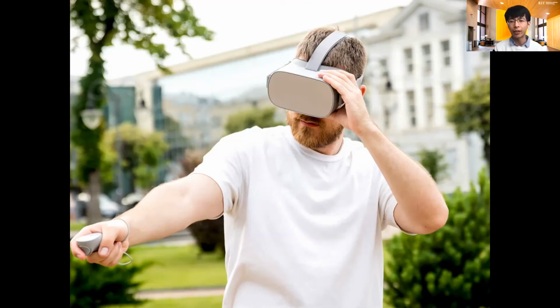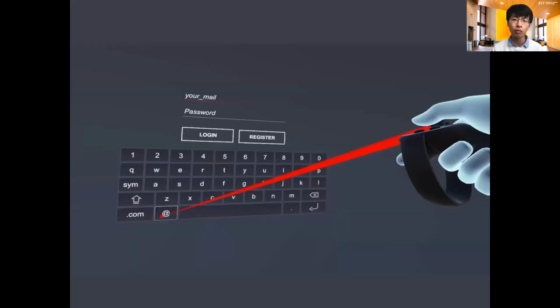Among these scenarios, the text input technique plays an important role. The ray casting keyboard is a popular built-in text entry solution for these devices. While using this text input technique, the user can aim the virtual ray at a particular key on the virtual keyboard and enter the focused character by pressing a button on the VR controller. However, while using ray casting input, the user has to keep raising his or her arm and frequently move the arm in space to aim at a key.